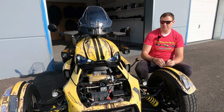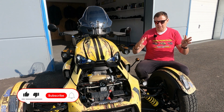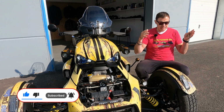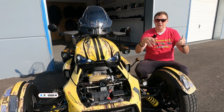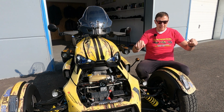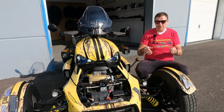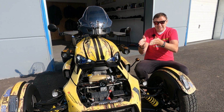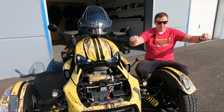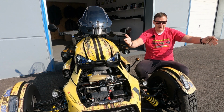So what it solves. Now imagine you are riding your Ryker and there is a pothole or there is that metal lid on the road. What happens? You go through it and there is a shakiness, then that vibration. Well, with this upgrade, there is no more of that. So when you're going through the pothole normally, what your Ryker will do, it will go like this, correct?